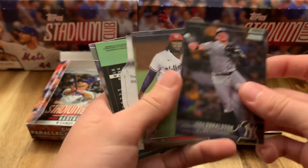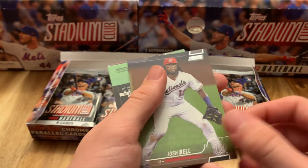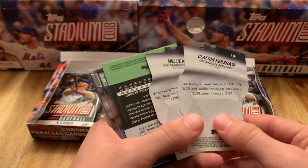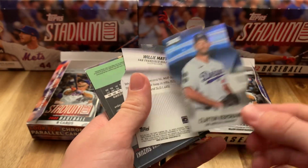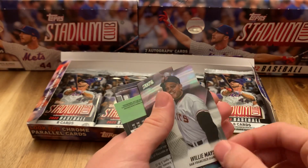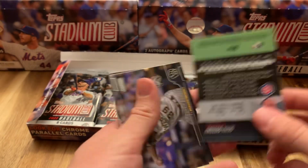Josh Donaldson. Look at this, buddy. John Bell. Look at this. Wait. In a row. Two die cuts. Oh, whoa. Yeah. Clayton Kershaw. Okay. And a Willie Mays. So our second Willie Mays, and it's different than the other Willie Mays.